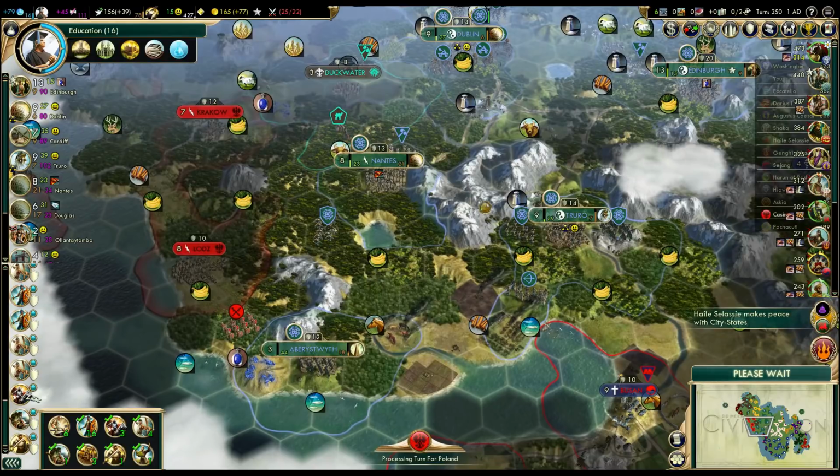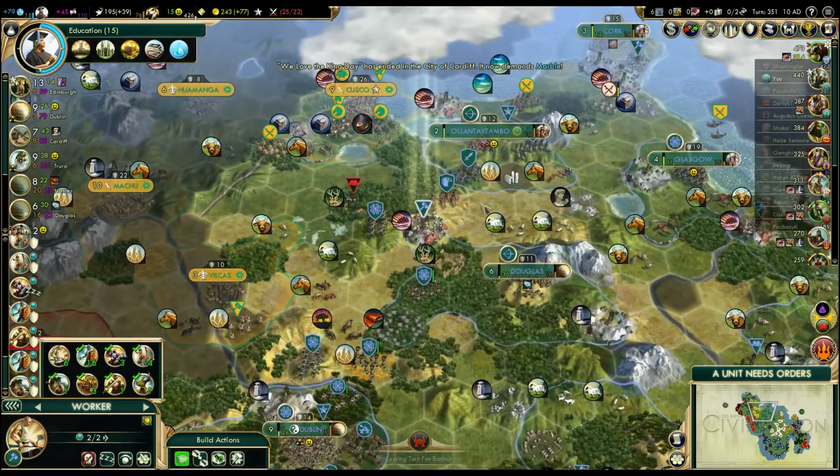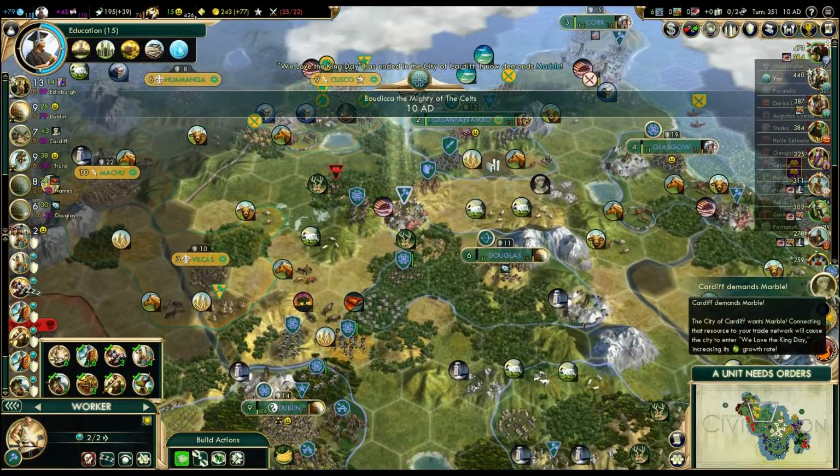And the good thing is that now when we peaced out, we are still getting that, I think it was 15 gold per turn, and we'll be getting the gold for another like 70 turns. That was definitely worth it.